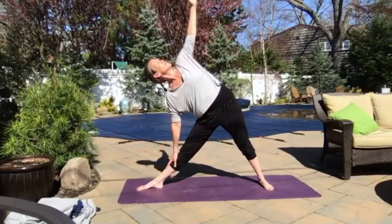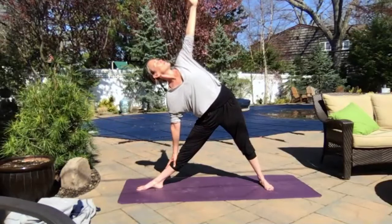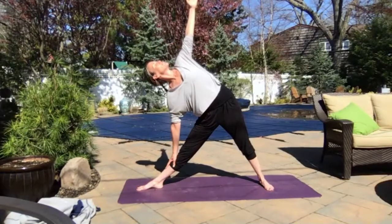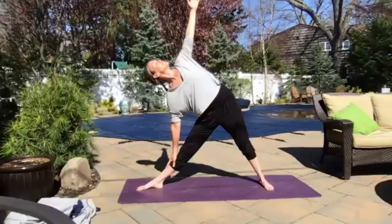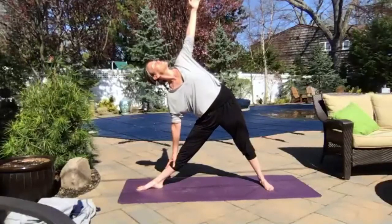Good. Keep lifting the heart. Imagine your back is pressed up against the wall, so you really can feel the effects of this pose here. Press firmly into the feet, engage the muscles of the legs. Keep lifting the heart. Maybe your gaze is at the left thumb. Good.